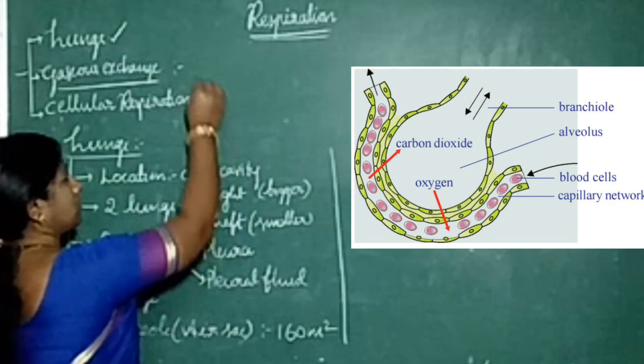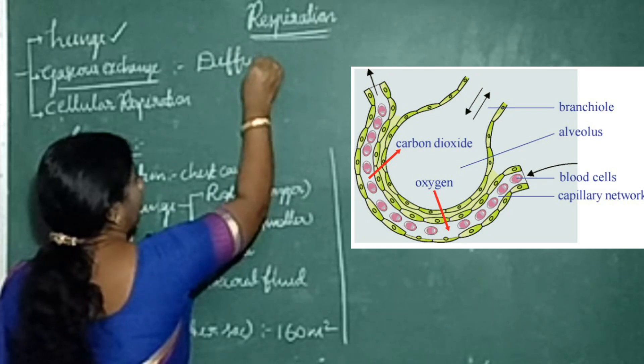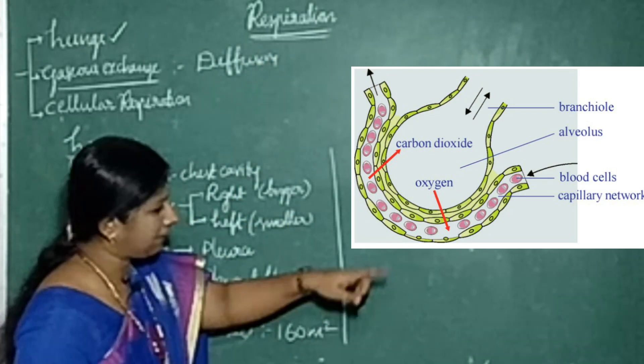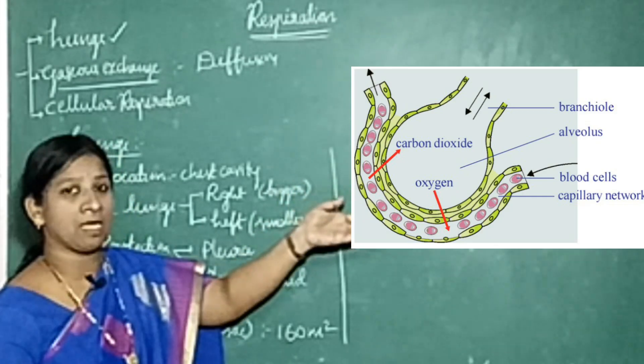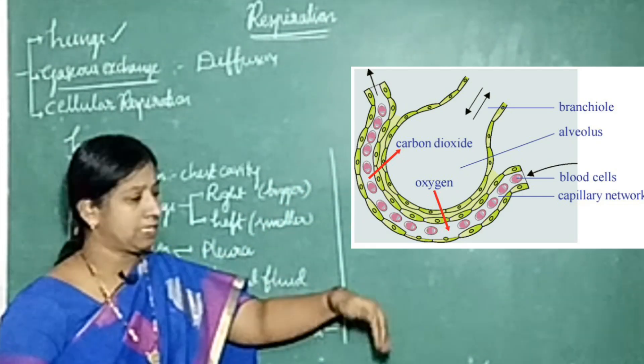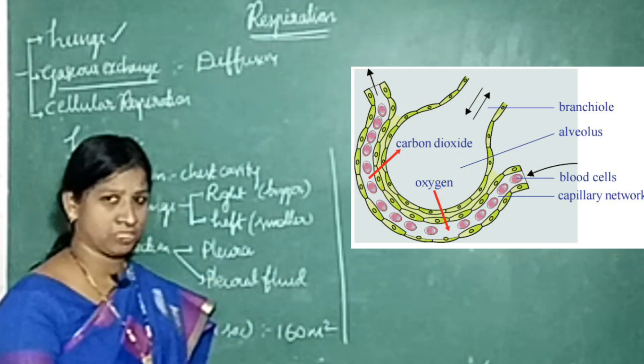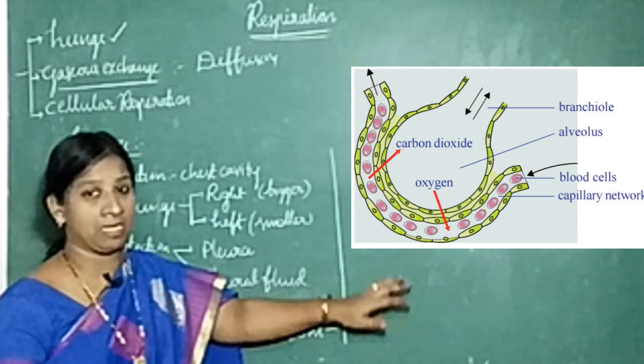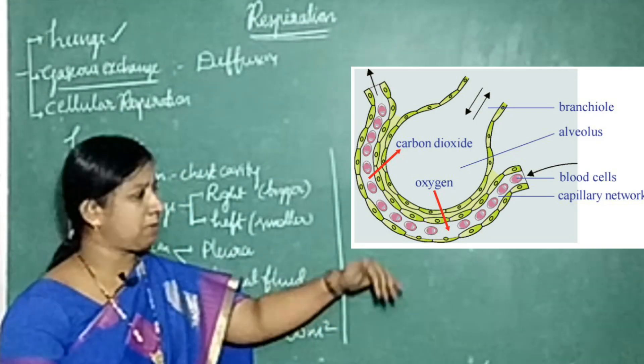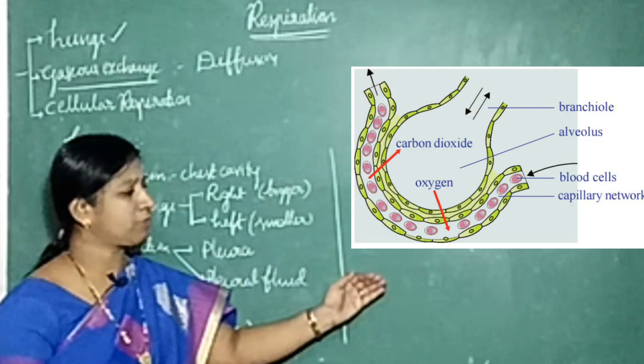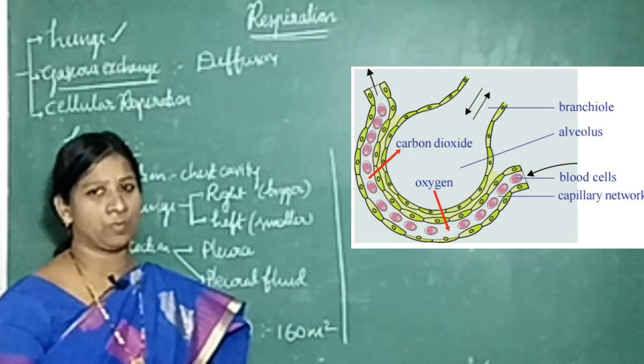By the diffusion process, the carbon dioxide in the blood capillaries diffused into the alveoli, and the oxygen in the alveoli diffused into the blood vessels. In such a manner, both the carbon dioxide and oxygen were exchanged. Alveoli play very important role in the exchange of gases. In such a manner, oxygen is finally entered into the capillaries. From the capillaries, now this gas is transported by the blood vessels.